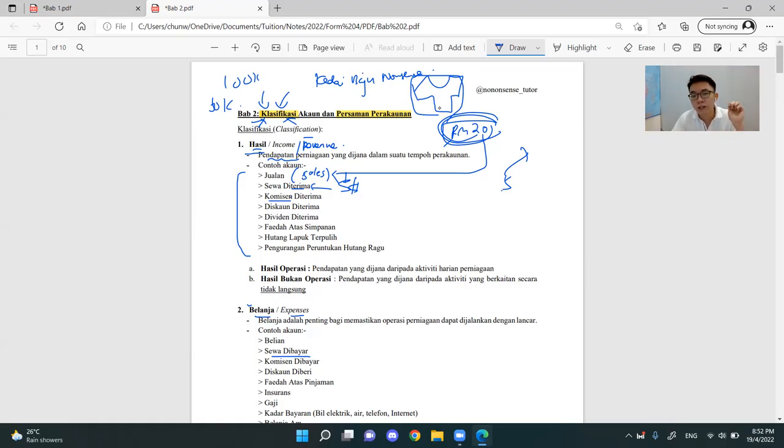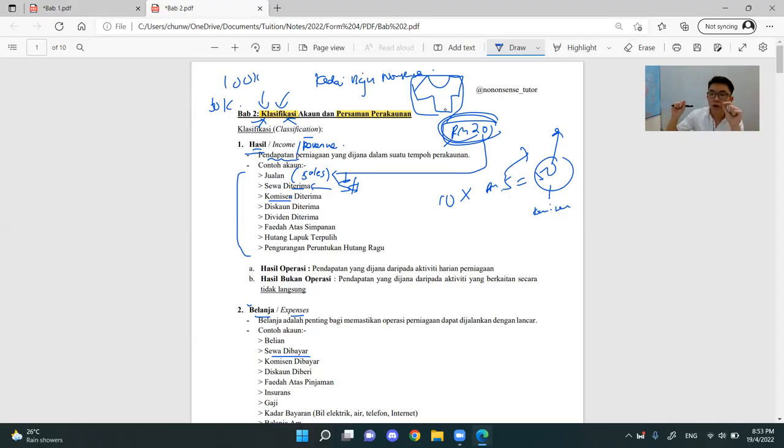So if let's say 10 persons come and buy the shirts, then there will be 10 units darab dengan 5 ringgit. Then there will be 50 ringgit. So I have to give 50 ringgit to the influencer. Something like that. So this 50 ringgit, we call it a commission. Now look at this action here. Sekarang kita bayar ke atau kita terima?